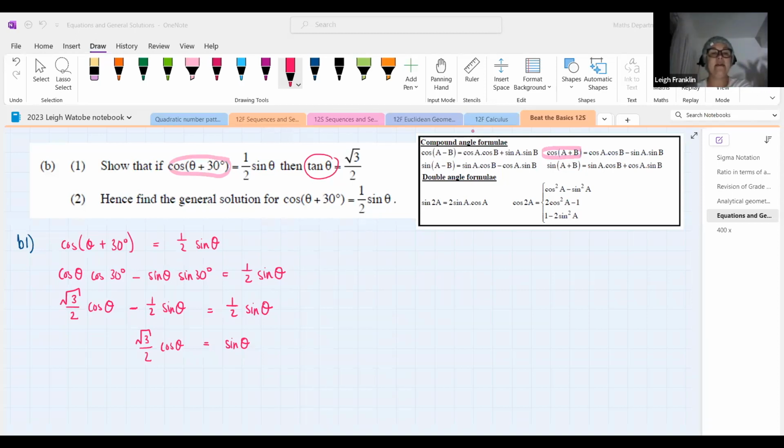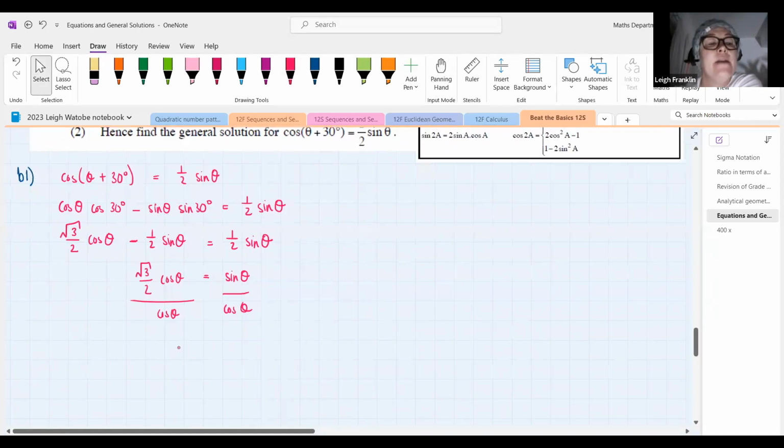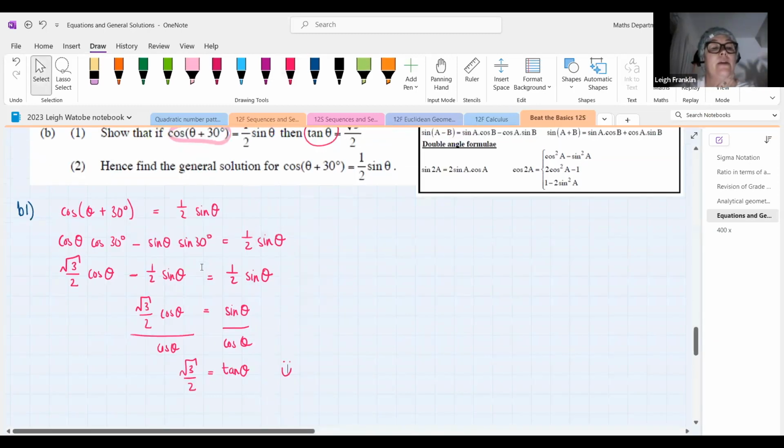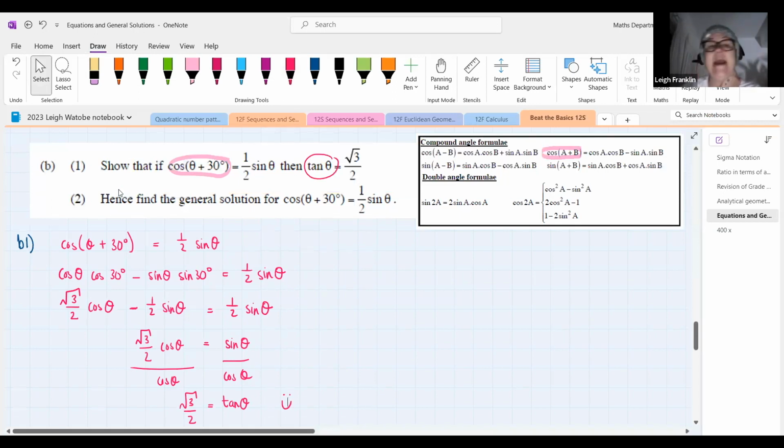Okay, and now to get tan theta, we have to divide both sides by cos theta. Remember, you're allowed to do that because tan theta is sine theta divided by cos theta. So you are only allowed to divide sine theta by cos theta. You cannot divide cos theta by sine theta, because that is not an identity. So we're going to divide by cos theta on both sides. We don't have to show this. I'm just doing it for our purposes here. And that's how come we end up with tan theta over here. And that is equal to root 3 over 2. And we're all very happy. So that is often something that they expect us to do in trig, this sort of manipulation. And now they say to us, hence.